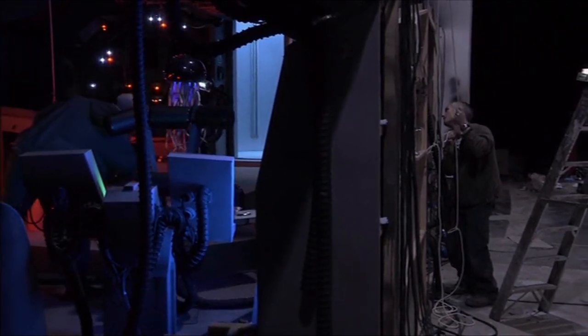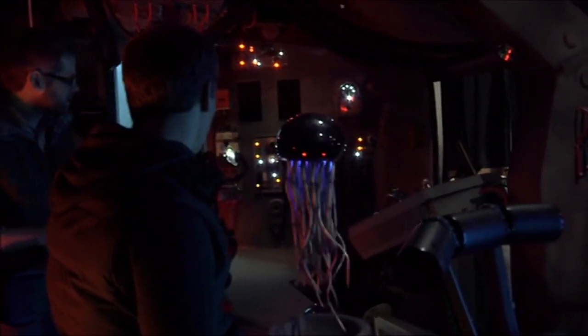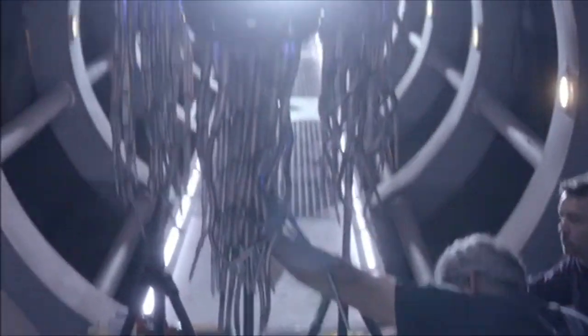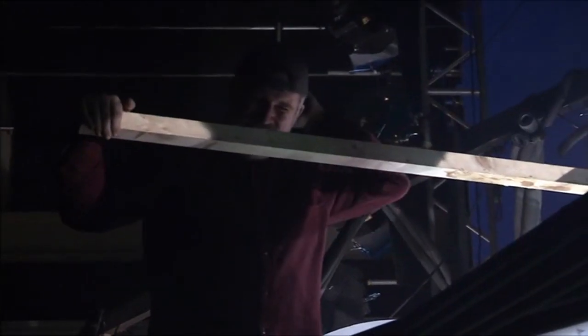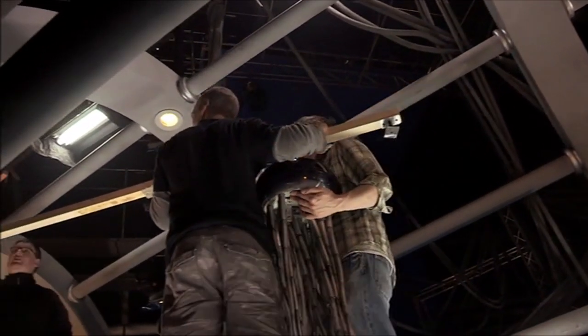What we'll have is an extra wire off just to stop it spinning. It was difficult to control them because, you know, it's not like a guy in a suit. You can't just say, hello Mr. Antibody, if you'd like to stand there and walk there and look menacing, that'd be lovely. There's one person with a remote control and there's another person either on a ladder with a pole or a jib arm, or there's someone on the floor out of shot underneath, with their hands on the pole, turning it round and pushing it forwards and backwards. And if you've got 3 antibodies in one shot, there's 6 or 7 people all trying to wrangle these monsters towards their victims.